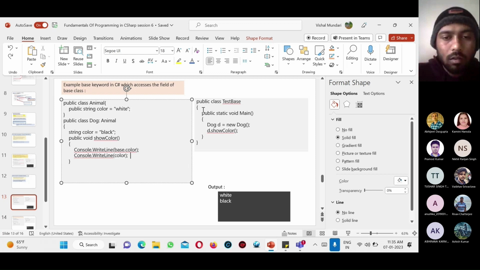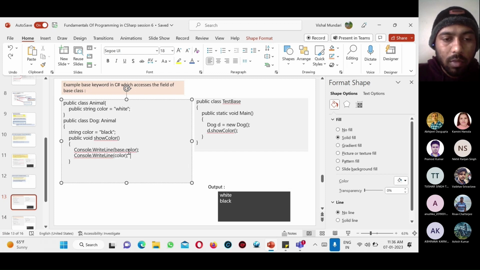So let's try to run this code. What will happen? I've written object d dot show color. When I say d dot show color, it will call this method. Console dot WriteLine base dot color means I'm asking for the variable of the base class.